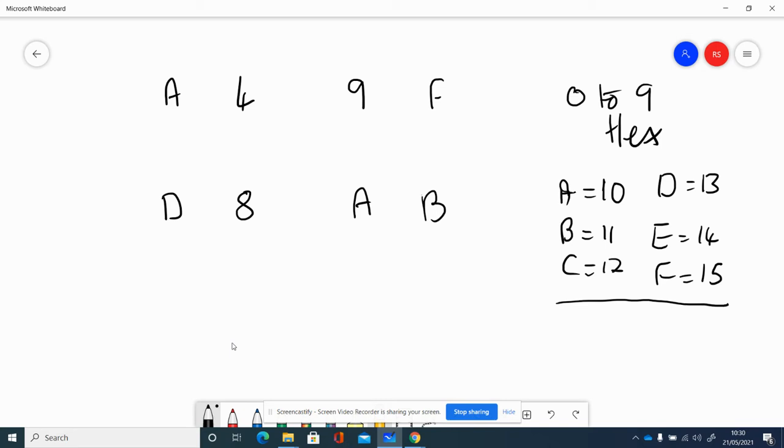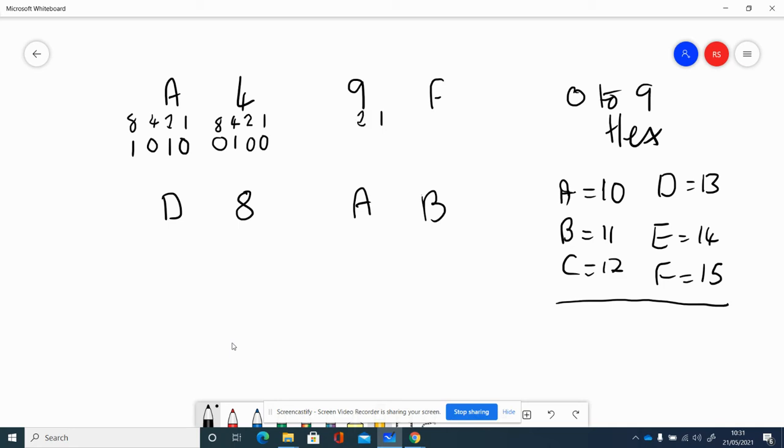So the first one, A4, remember I'm going to do my numbers 1, 2, 4, 8 here. I'm going to convert 4 first of all, which is going to be 0, 1, 0, 0, because this is the 4 position. I'm going to do the same thing on this side, 1, 2, 4, 8. And A, I'm looking up on my table here, is 10. So I've got 1, 8, 1, 2, and a 0. So that would make 10. So my whole number converted is 1, 0, 1, 0, 0, 1, 0, 0. And that's A4.